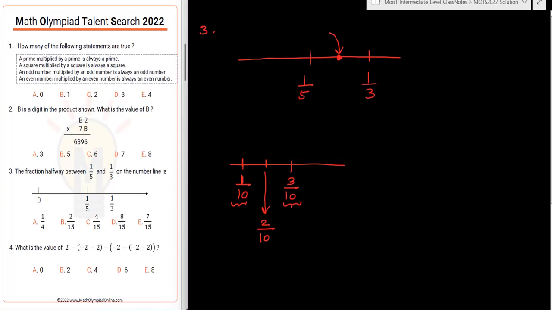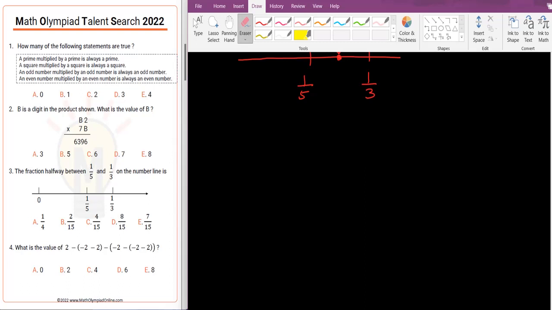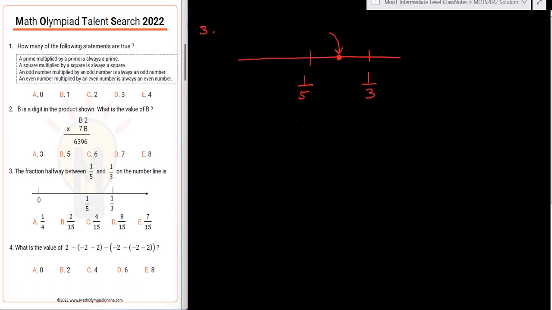However, here in this question, we don't have the same denominator, right? So we can make the denominator same. That's possible because for fractions, there is no unique fraction. We can always multiply the numerator and denominator and get different values for the numerator and denominator. Let's do that. How to get the denominator the same? That is the question. You can take an LCM or multiply these two numbers to each other. So here 5 and 3, the LCM is 15.